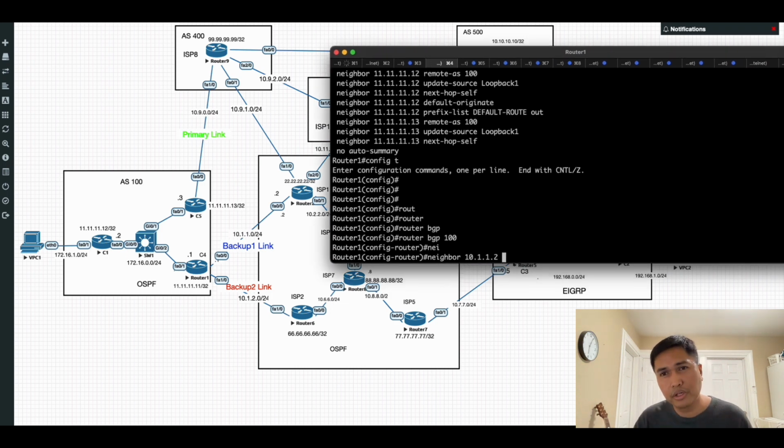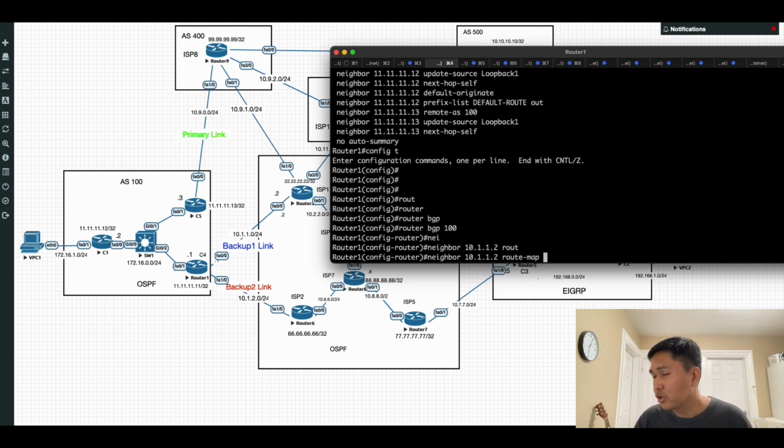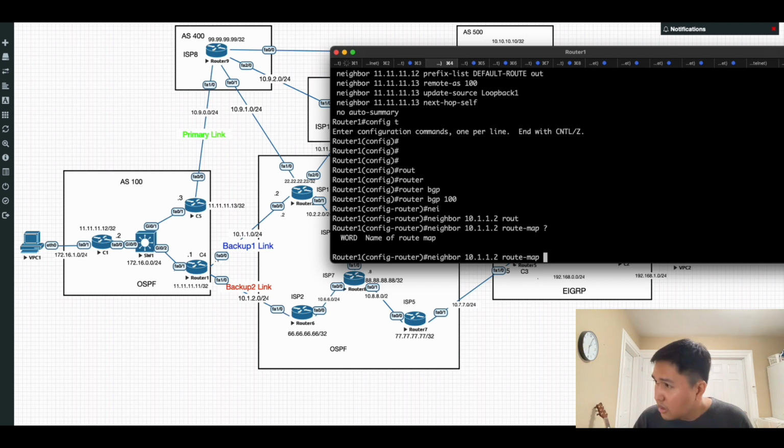Then we're going to configure route map, okay, question mark. So put the name, you can put name whatever you want. So I will put AS prepend, okay.